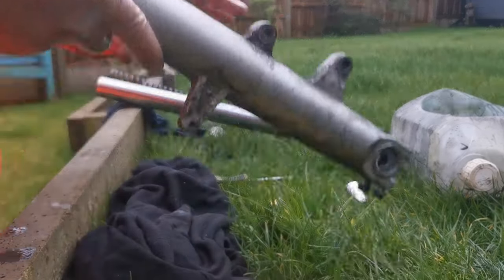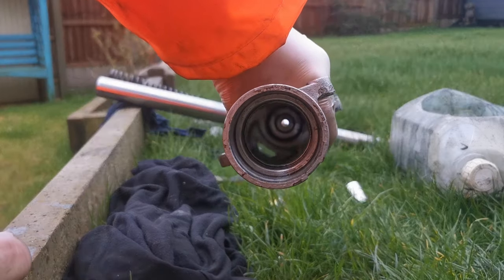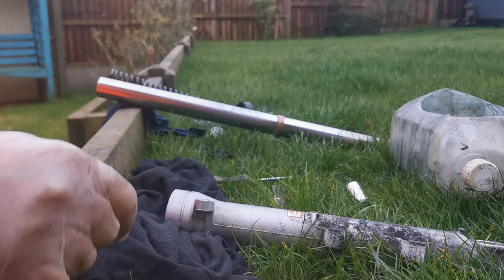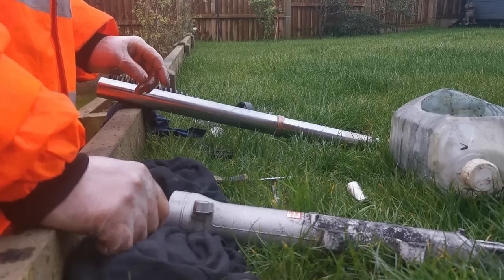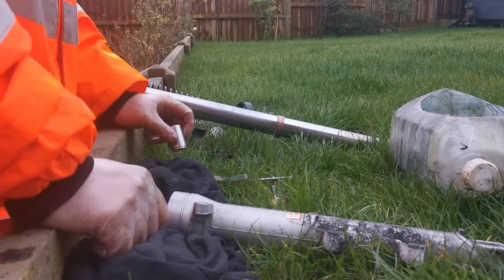So with that done, I've used my stick. I don't know if you can see that. That's absolutely spotless now, as is the inside of the fork. So, reassembly. Exactly the same as the disassembly.